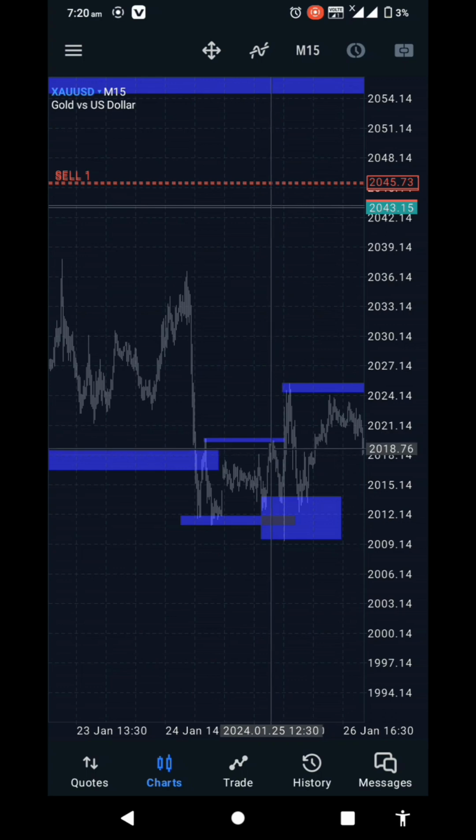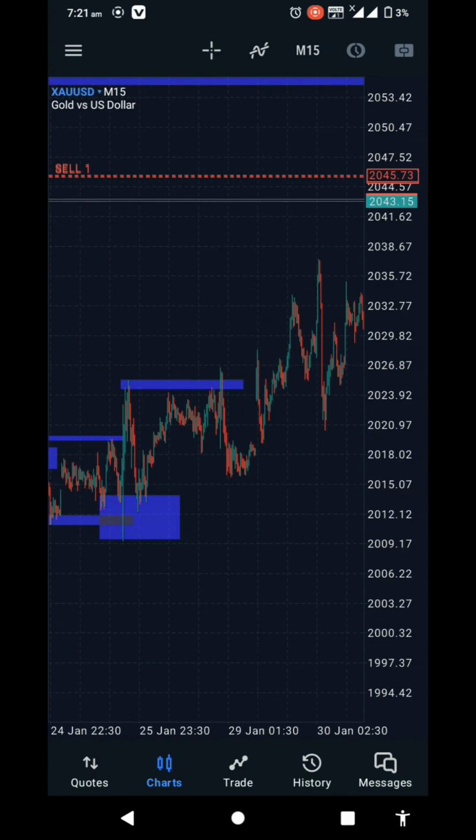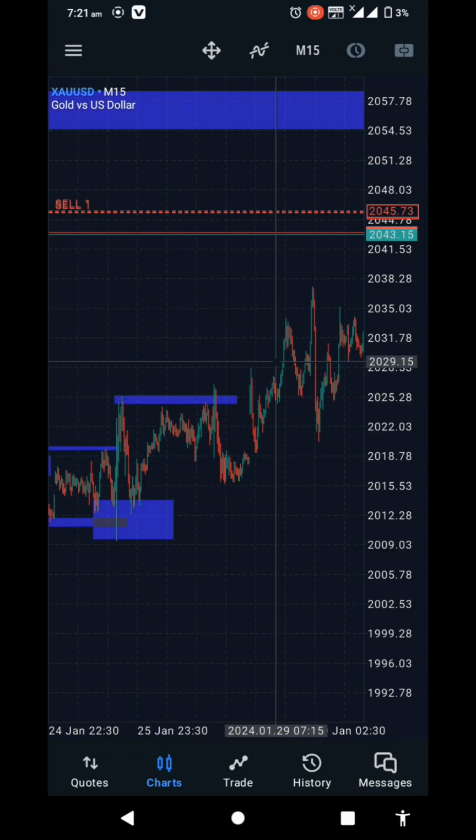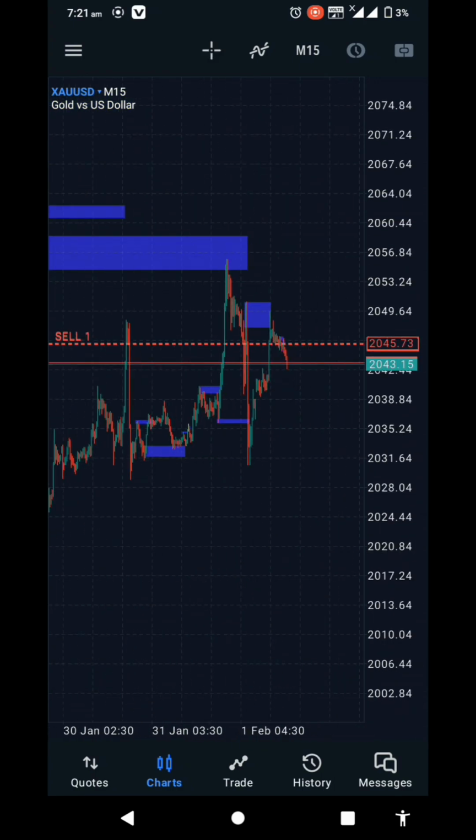Then it came and mitigated this higher high. Then it failed again and created another lower low. Now it pushed up and broke this structure. As it broke the structure, I consider this a break of structure and a change of structure. Now as it pushed back, I set my entries here, which is my flip zone. That's how I set my entries. Then the trade kept on moving forward. That's the change of structure.